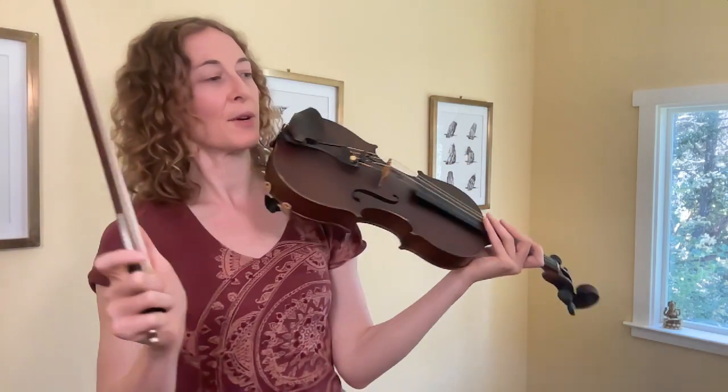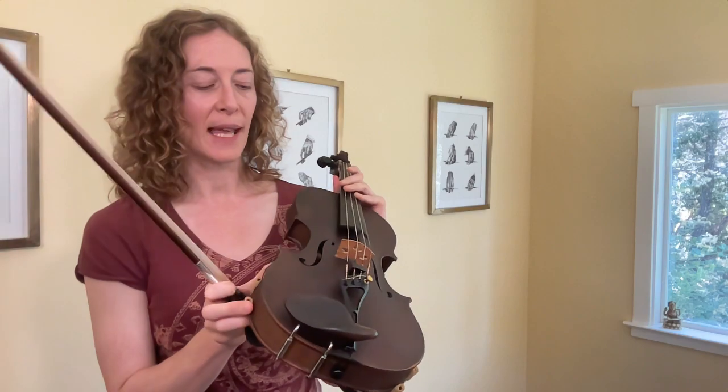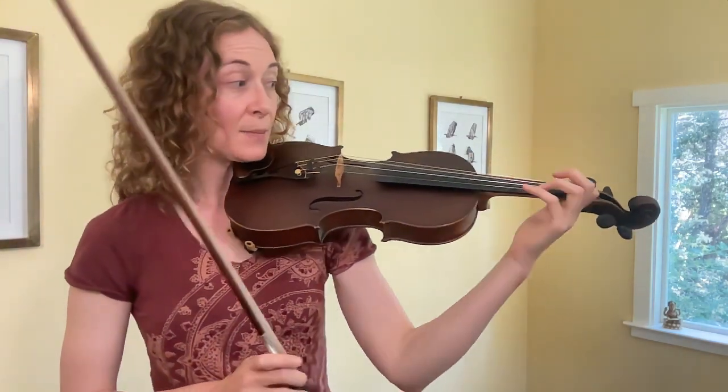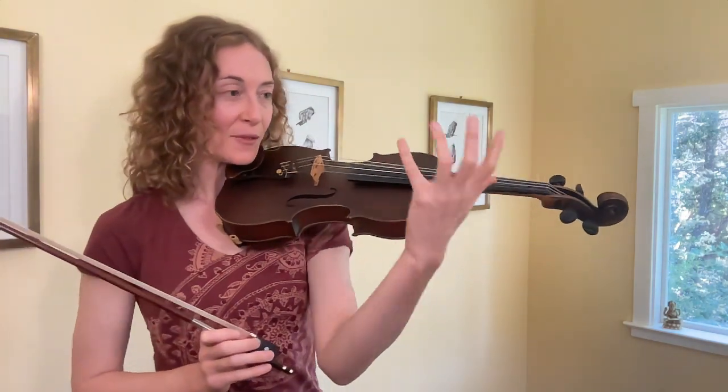And then when we take it to our instrument, we have all of these different situations that we might be encountering. So if we just take a very basic situation that we might have as a beginner, we might want to play with a fourth finger, right? So we need to find that frame of the hand.